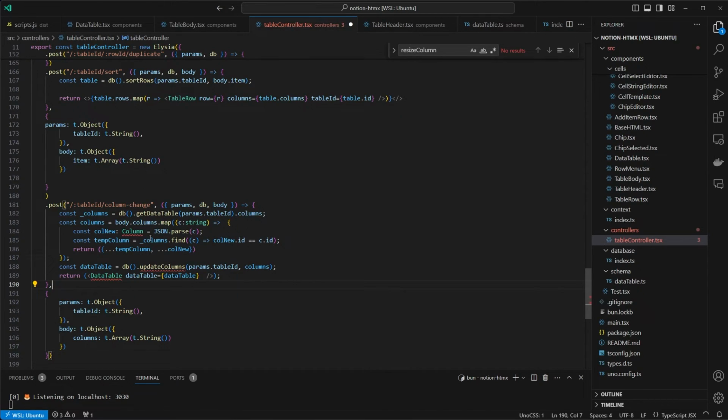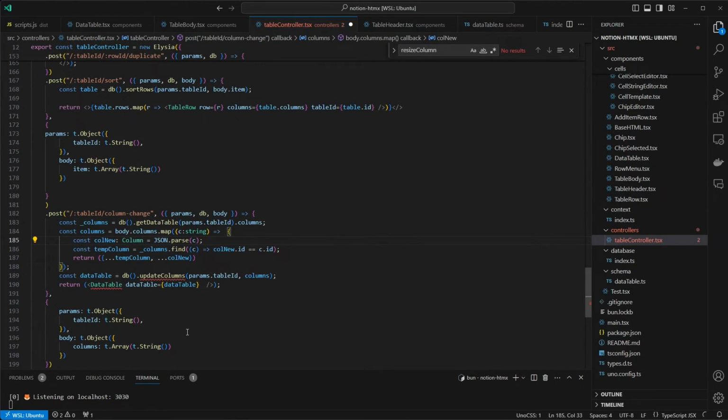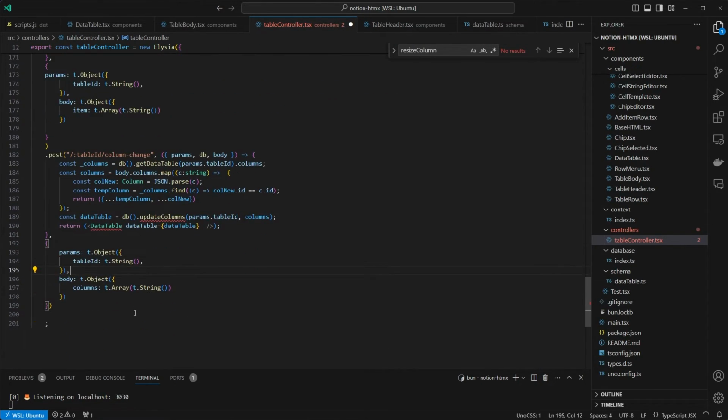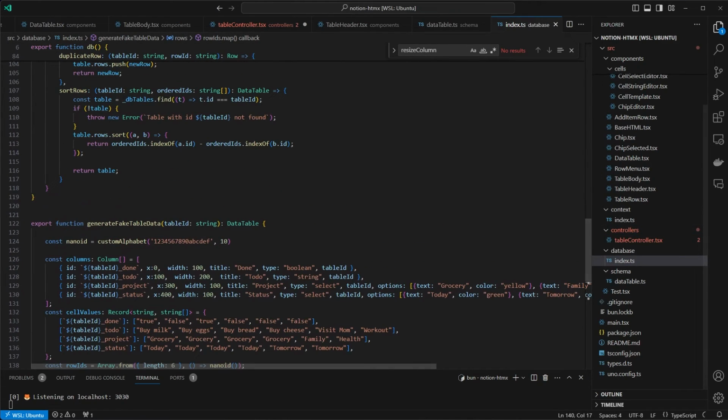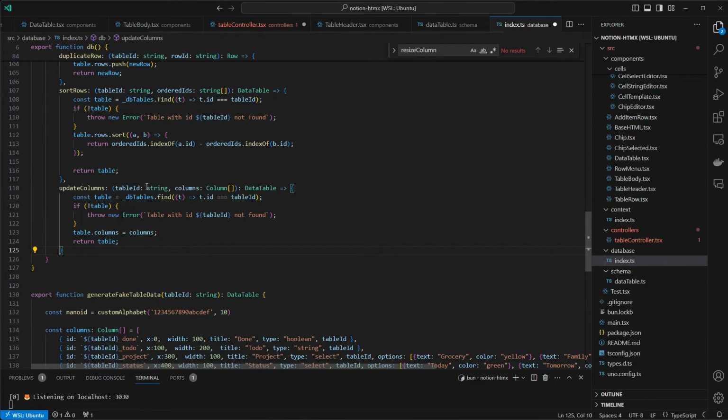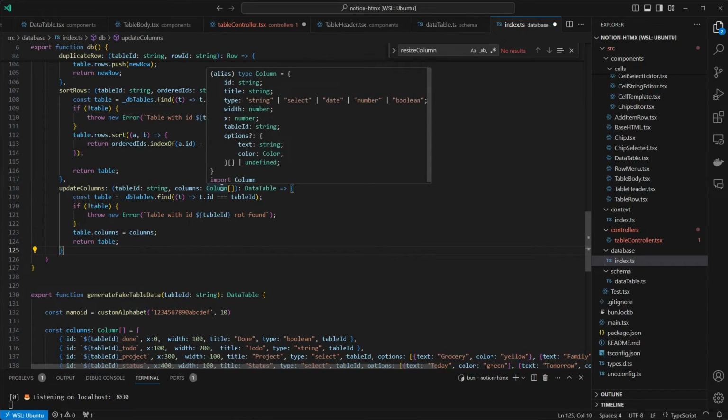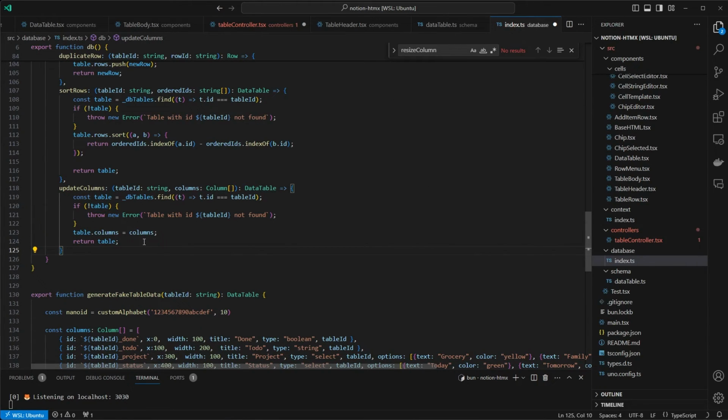There it is. And let's also add this. That will be in the database, and we'll add that. So this takes in the ID and some information about the columns, and then it goes through and just updates the columns with the new information.